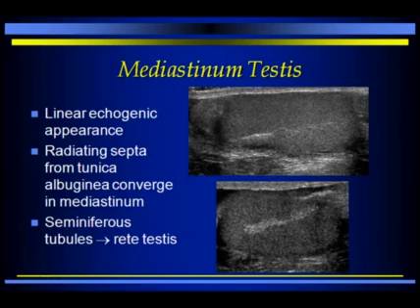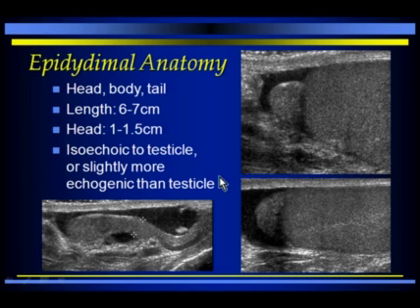As I mentioned before, when you look at the testicle ultrasonographically, you will see that there is a straight line going through the center of the testis, and that's called the mediastinum testis. And that linear appearance results from the convergence of these ducts into a sort of a plane in the testis, and these efferent ductules then come out of that mediastinum testis and go into the epididymis. Now, the epididymis has an anatomy which is generally described as a head, a body, and a tail.